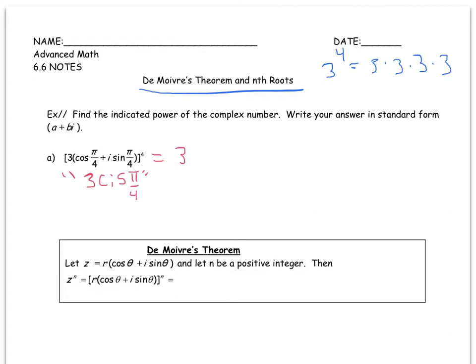Okay, so notice that that is a very clever abbreviation because you have the meanings of basically everything in the expression right there in front of you. So that way we don't have to write so much. So 3 cosine pi over 4 plus I sine pi over 4 to the 4th can be written as 3.